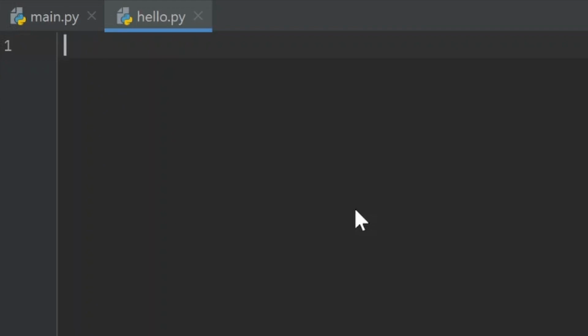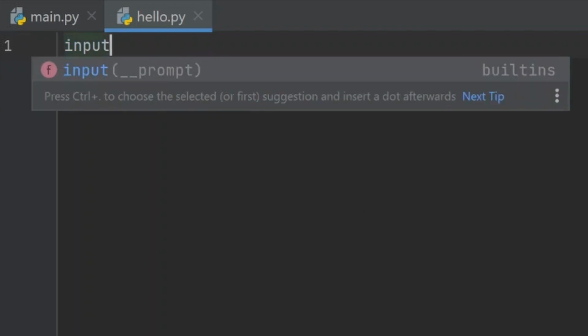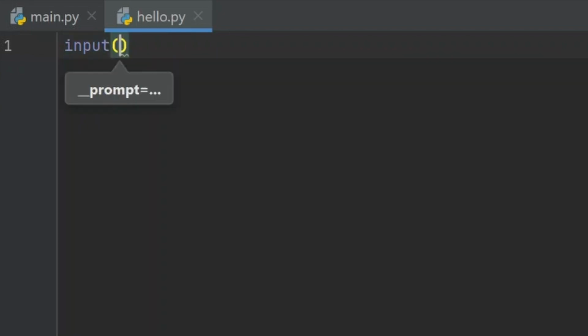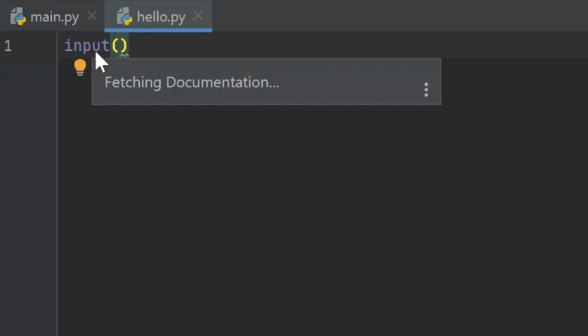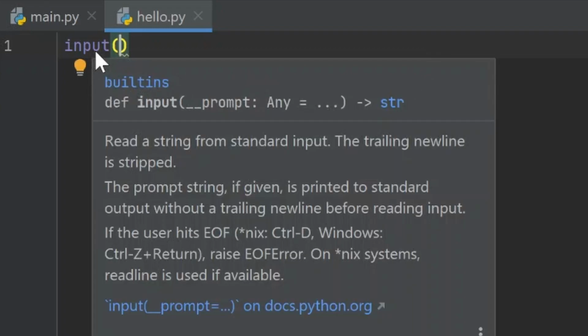Now, your first line of code will ask the user to input their name. Type input, open and close parentheses. In PyCharm, all you have to do is to open the parentheses and it will be closed for you automatically. This is called the input function. In Python, it is used to request input from the user. Inside the parentheses, write an instruction of what you want the user to input. However, take note that the instruction needs to be wrapped in single or double quotes.